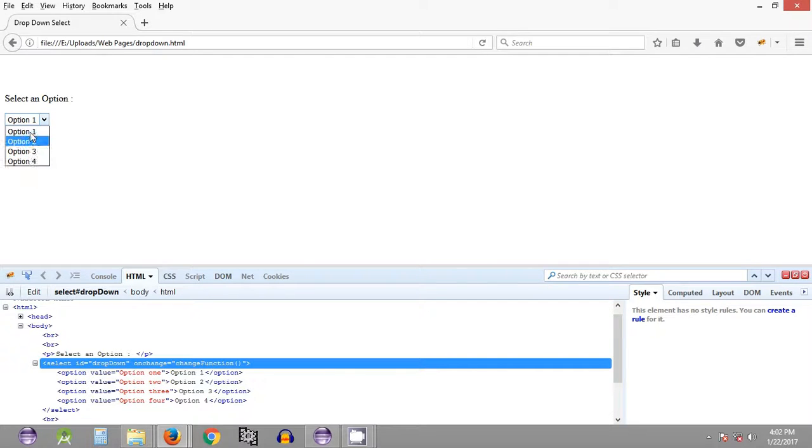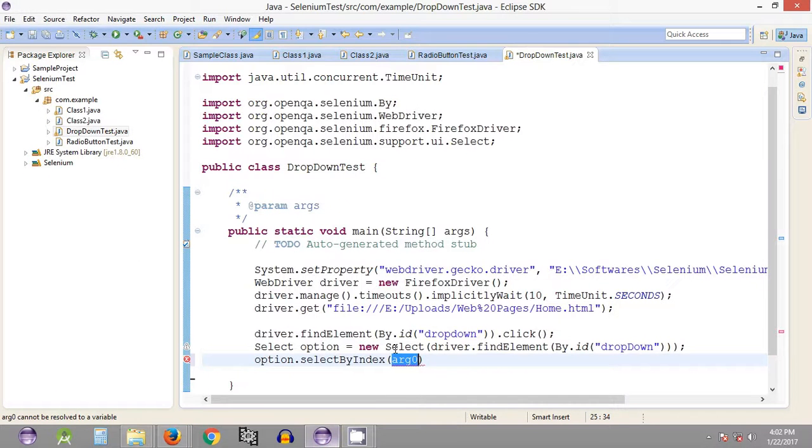We provide the index that we want to select. So if we want to select option 4, the index will be 3, and we provide this 3 as the integer in the parameter list of select by index method.